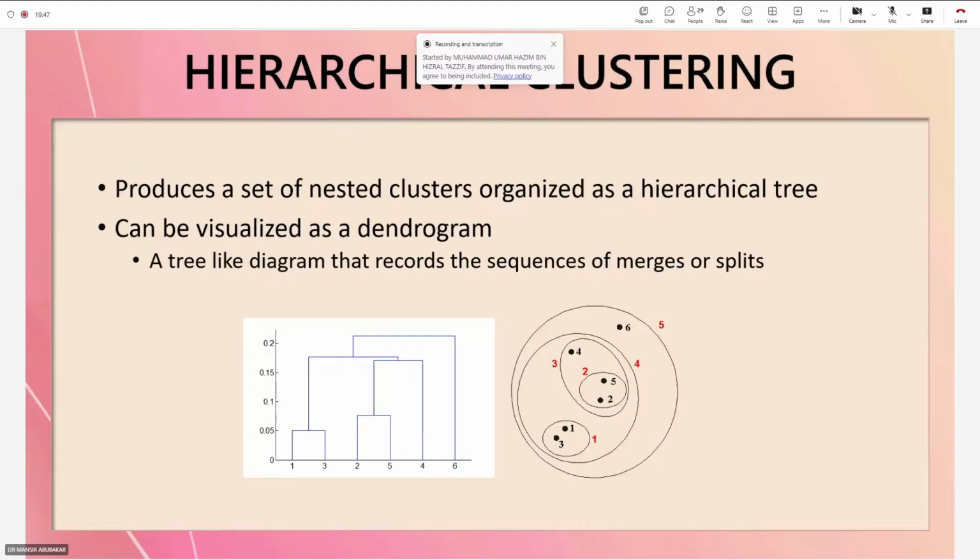The dendrogram is this diagram, which, even though it is not a histogram, is histogram-like. So we call it a dendrogram. This dendrogram is trying to show how the partition is. You can see it is a tree-like diagram that records the sequence of merges or splits.